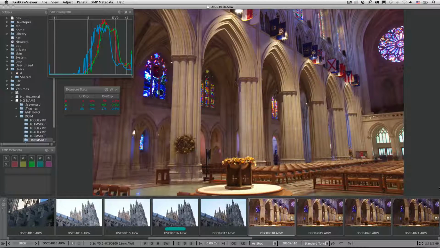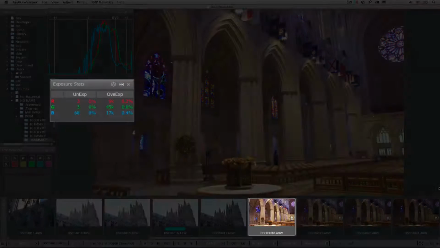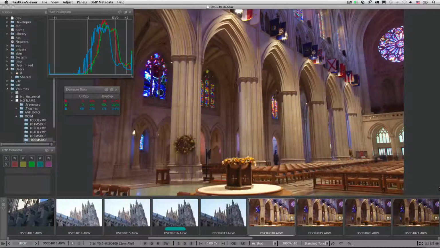For this series, we'll show that when choosing a keeper, we must also take into consideration what we're going to do with the image in further processing. We'll move from shot to shot and look at the raw statistics and the over and underexposure overlays. Shot 4018 fits the first part of our criteria, not more than 1% of overexposed pixels, but is a little bit outside of the second part, limiting the blown out pixels to one channel only, and not in excess of 0.3% to 0.4%. Let's turn on the overexposure overlay.